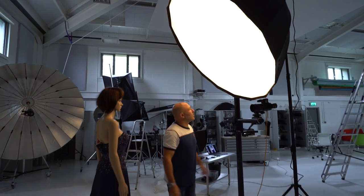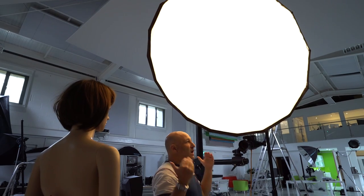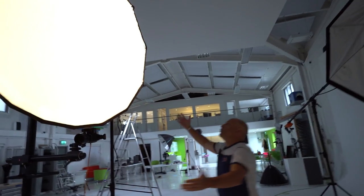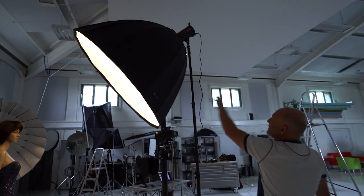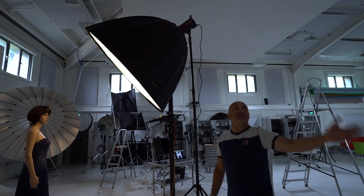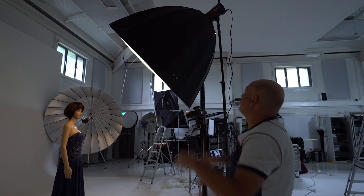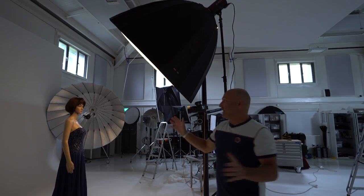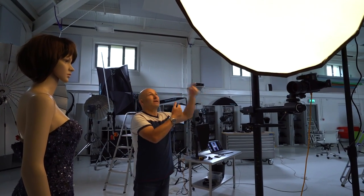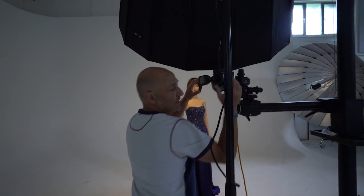So, a parabolic softbox — this one's also 150 centimeters wide and in the same position. The first thing I noticed is how cumbersome and heavy it is to get into position compared to the normal Octa 150. Look at all the extra depth just because they needed to call it a parabolic for marketing reasons, making it so much heavier. There's no way I could have got it on a giraffe boom without it tipping over with sandbags — it would have been impossible. It's barely able to lock the lighting bracket to stop it bending down under its own weight. And because it's not on a giraffe boom, it's actually in my way.